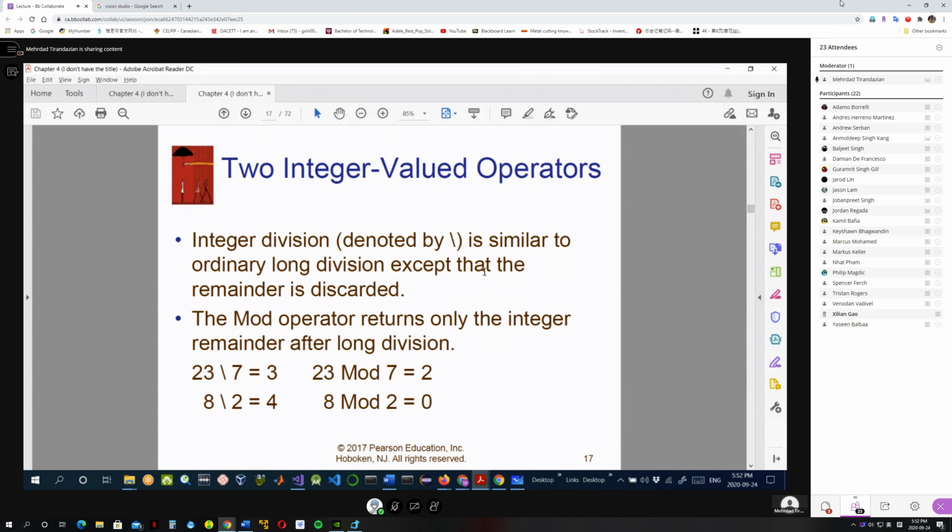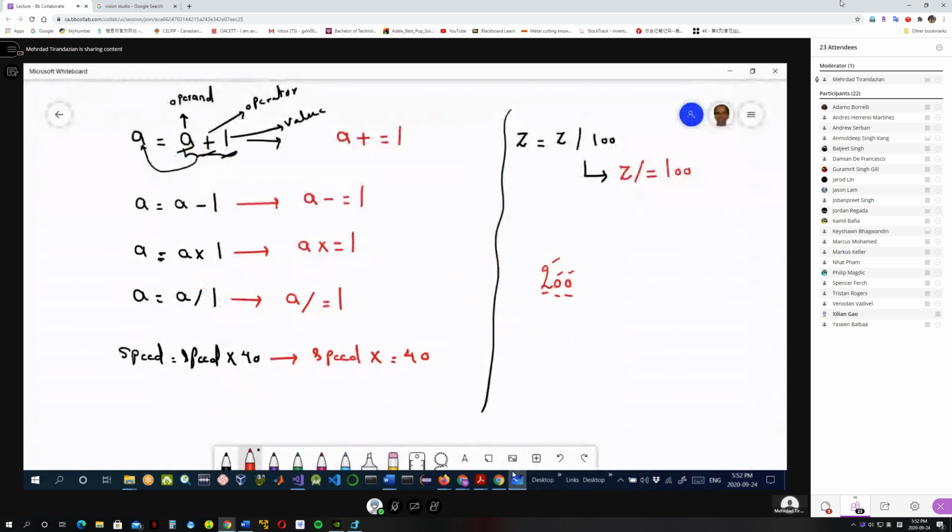Now, what is the mod operator, and why do we say that 23 mod 7 is 2? Remember, mod returns the remainder after dividing two integer values. Now, 23 divided by 7 is 3, 3 times 7 is 21.